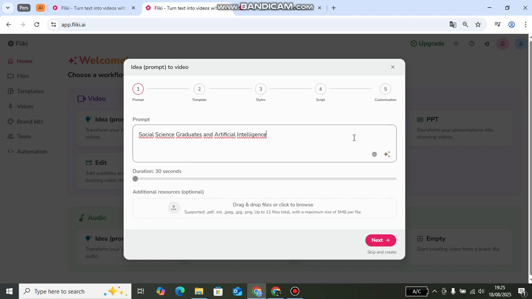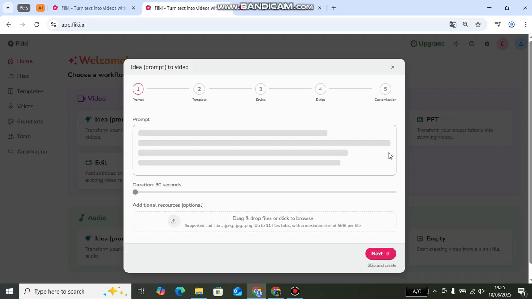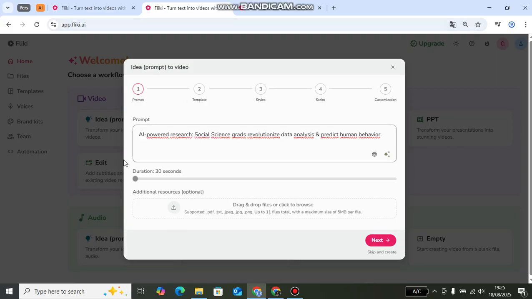And you can ask this AI to enhance the prompt over here. So it has been enhanced, and the duration is most likely about 30 seconds. And also you can put additional resources such as a PDF, text or picture, but if you don't have that, you can just skip it.